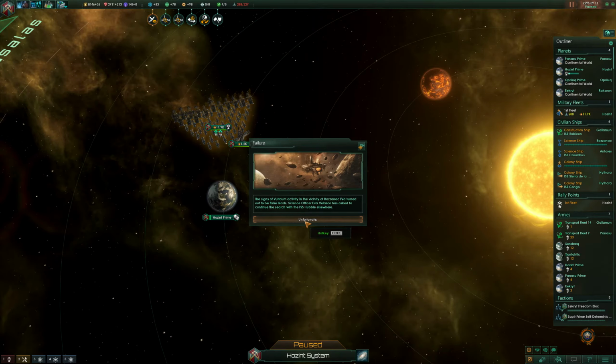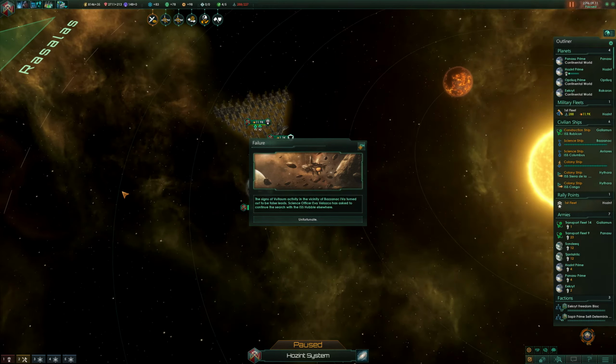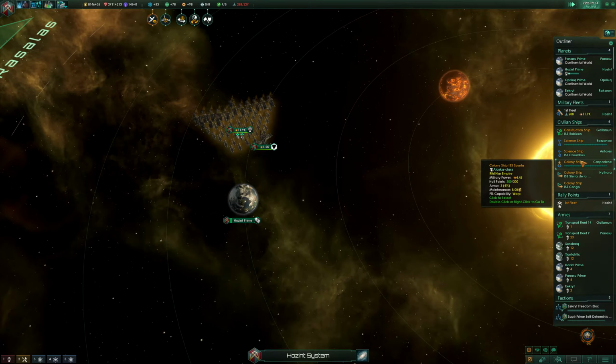Because if we get attacked, the signs of Voltam activity in the vicinity of Bazanac turned out to be false leads. Science officer Eva Velasco has asked to continue the search with the ISS Hubble elsewhere.